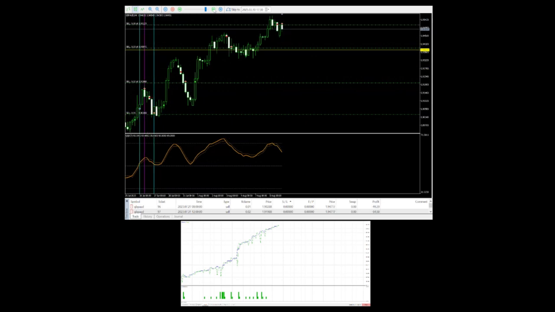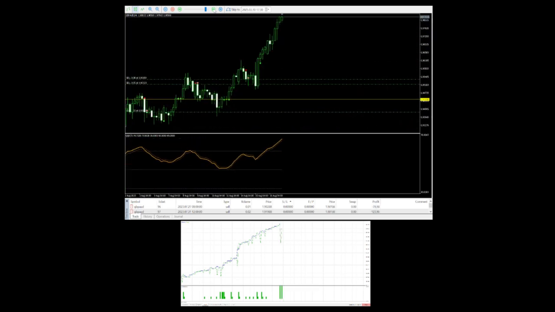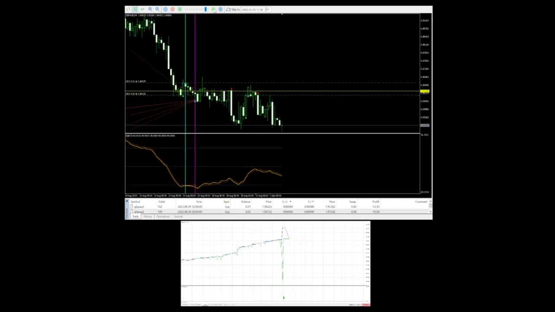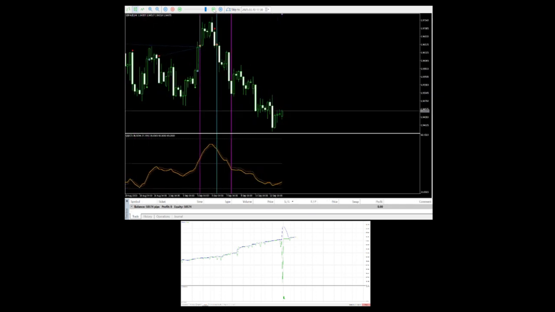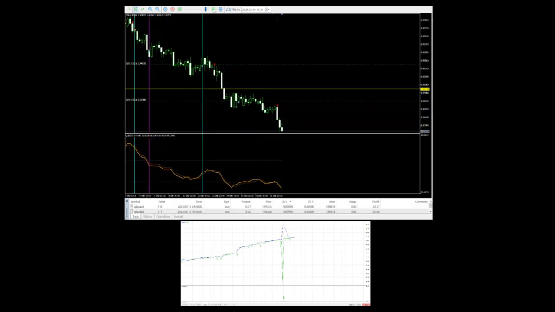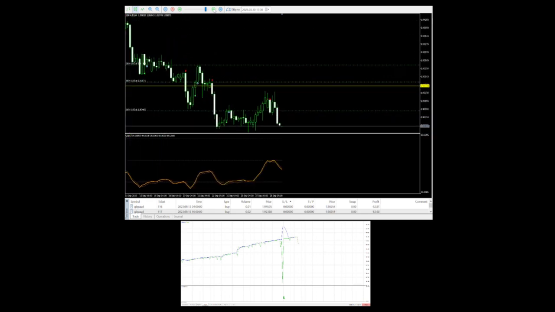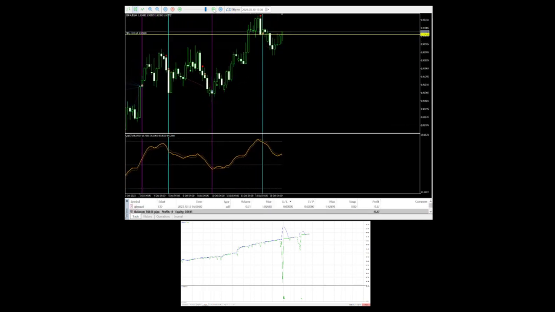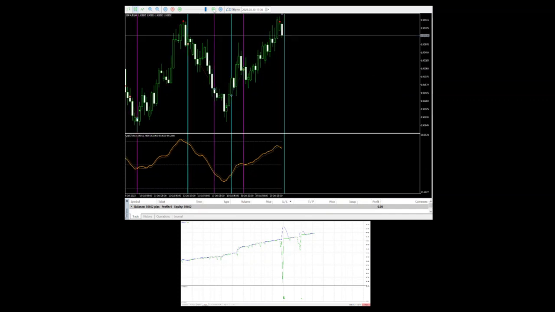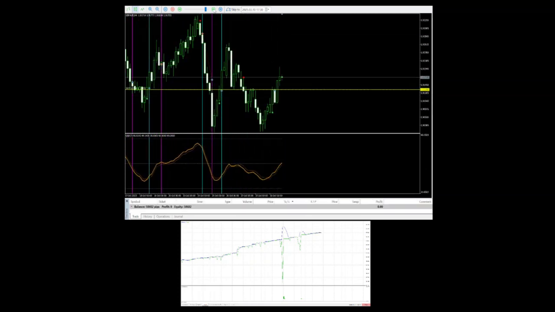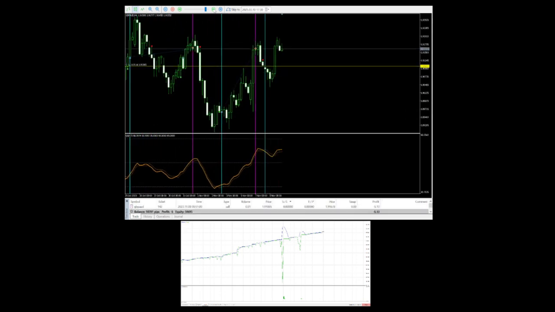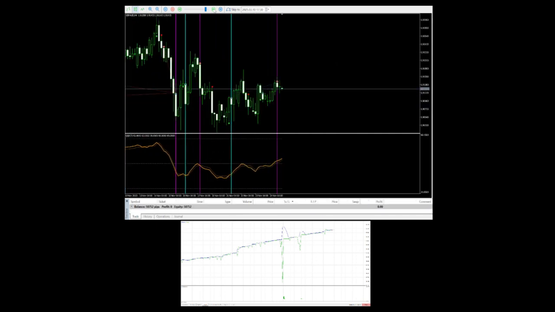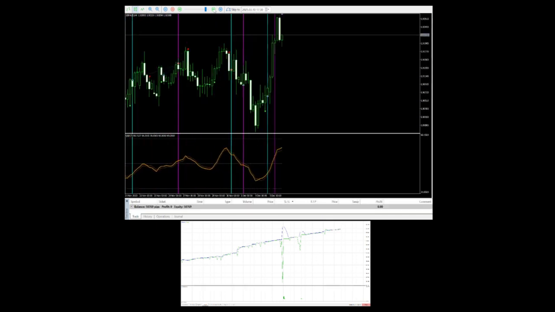Key settings breakdown. The magic is in how these settings work together. First, position sizing. We start with an initial lot size of 0.01 for the first trade in each sequence. Very conservative. But here's the key. As we add positions to a sequence, the lot size increases using the classic Fibonacci sequence. 1, 1, 2, 3, 5, 8, 13. So the first position is 0.01 lots. The second is also 0.01. The third is 0.02. The fourth is 0.03, and so on. This progressive sizing helps us average down more effectively as the sequence develops.